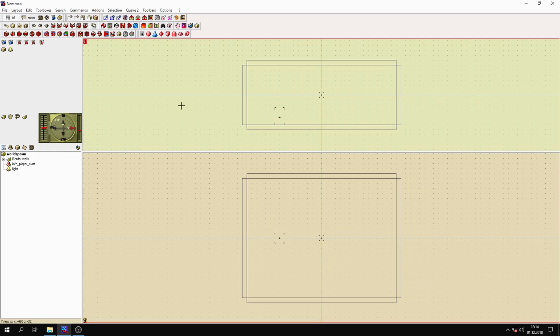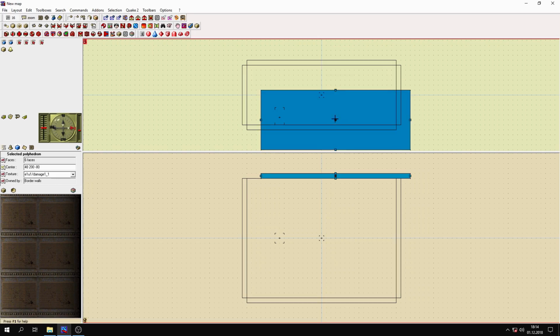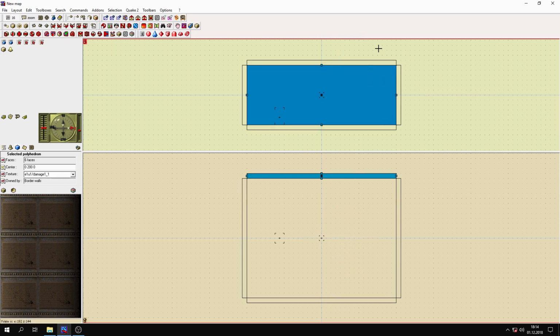Okay, now what we want to do, we want to mark something and move it around. So I have to click on it. This is the wall, but I want the opposite wall, so I will click again, and now the opposite wall is marked. And if I grab this wall by the black box in the center, my cursor changes. I can move it around. Okay, if I click here, nothing happens. I can create some shapes, something happens, never used it.